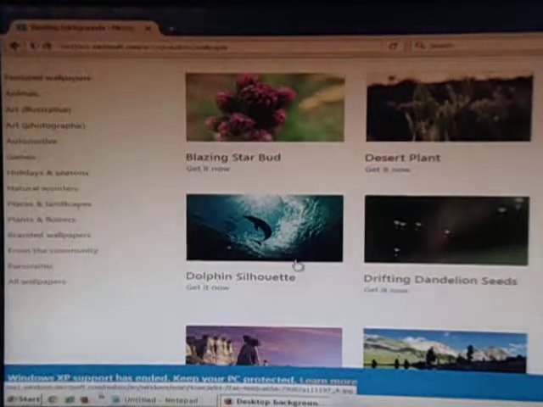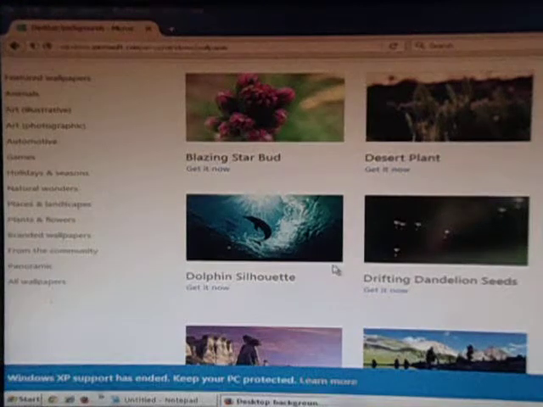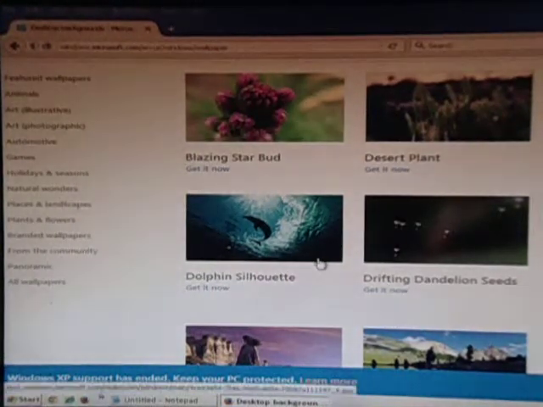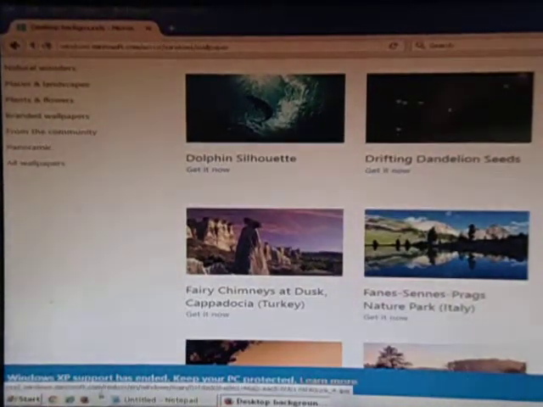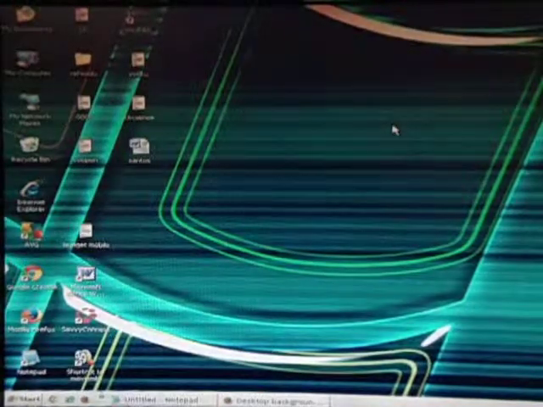specific for the computer. So that's what I'm going to show you, just simple. Right now I have this screen, and I want to show you how to put it on the screen right there.